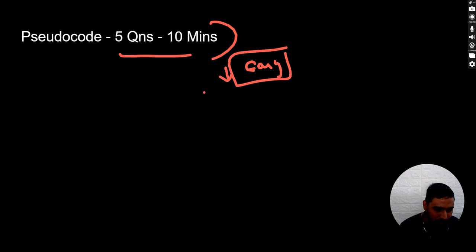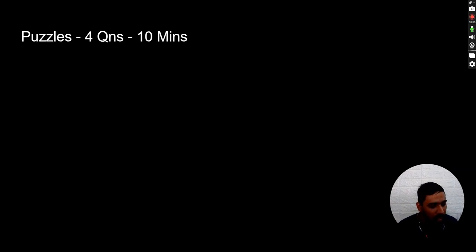All right. Next one, puzzles. 4 questions, 10 minutes. Now wherever the drive has already happened, students have told that puzzle questions were the most difficult ones, and I would say the edge, or the difference, between somebody who got selected and somebody who did not get selected. So if you are doing puzzle questions right, at least two of them, the target should be two, and once you get two, believe me, you'll get another one or both of them.